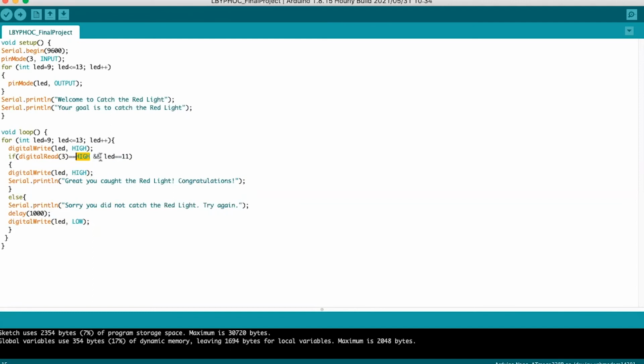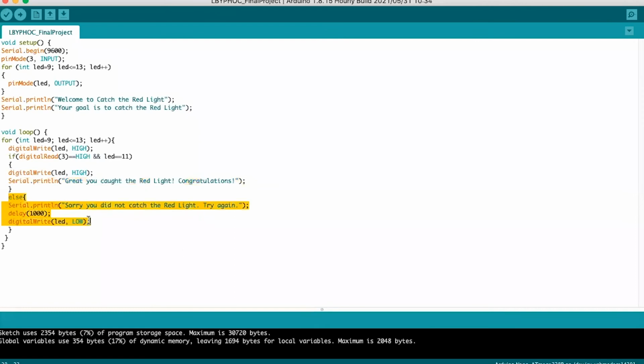The condition and, which is symbolized by two ampersands, means that both conditions are met to yield a positive result. In this case, the button is pressed at the same time that the red LED is lit, which is connected to pin 11. If both conditions are met, it will present a statement, "Great, you caught the red light, congratulations."